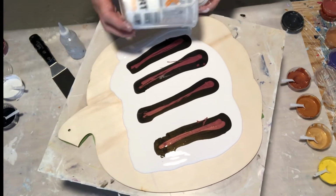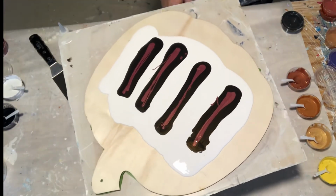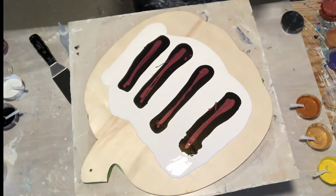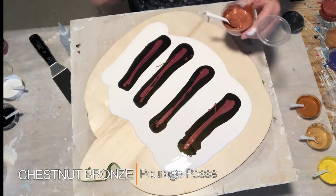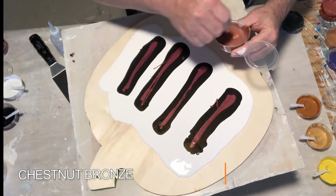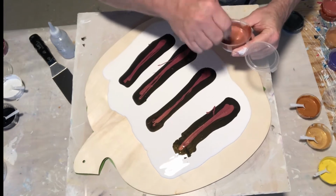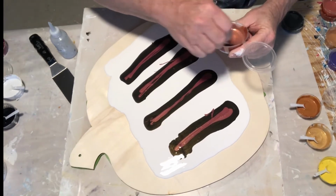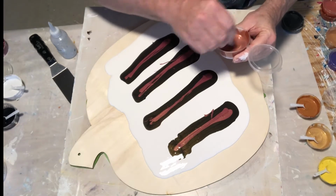I was thinking I didn't have enough pillow on that one side. Our next paint is Chestnut Bronze, and that's a Pourage Posse paint. Every one of these are extremely pigmented and with lots and lots of shine.